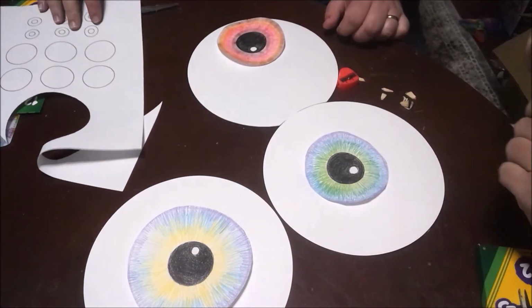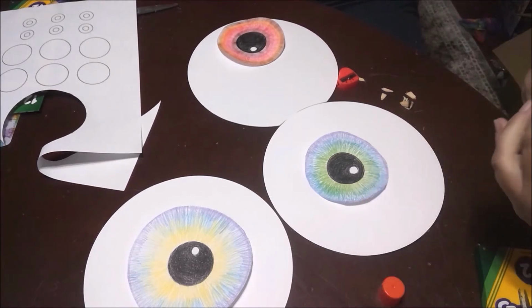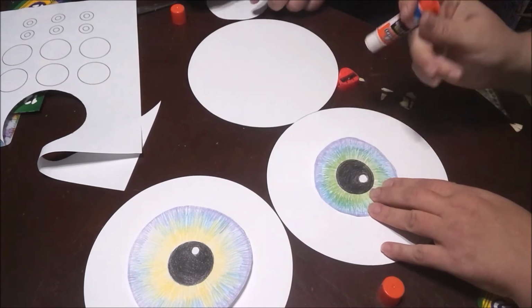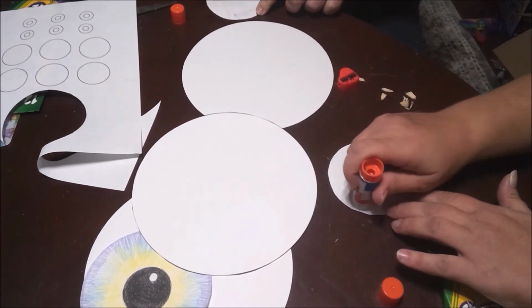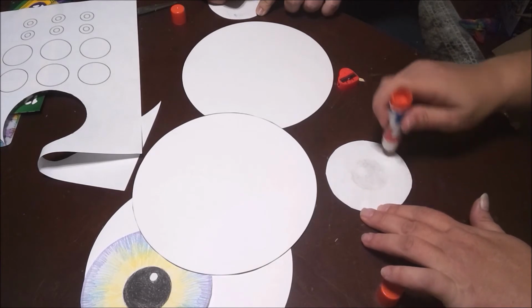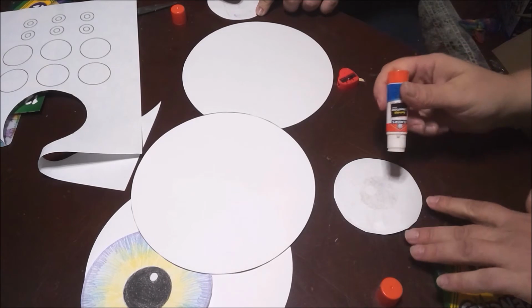If you want to use that glue stick. So I'm going to try to put mine somewhere in the middle, somewhere close, but Jenna's going to put hers on the edge so it looks like it's watching you. So when we do this, we want to use a good amount of glue softly. Definitely want to make sure that I get around the edges. So I want to take my time. I don't want to smash it. I keep having trouble with students always wanting to smash it.